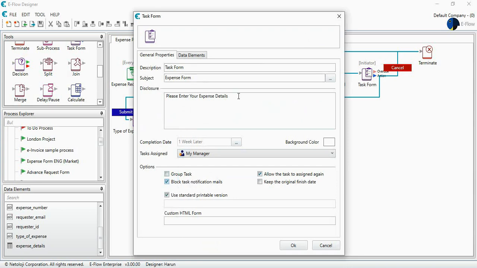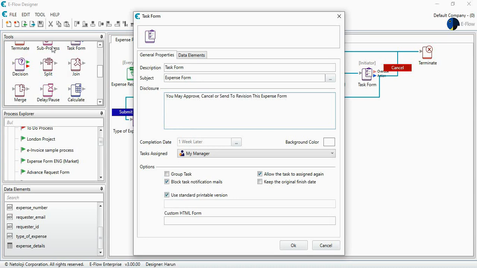But in the disclosure, what I have to write to my manager is: you may approve, cancel, or send to revision this expense form.